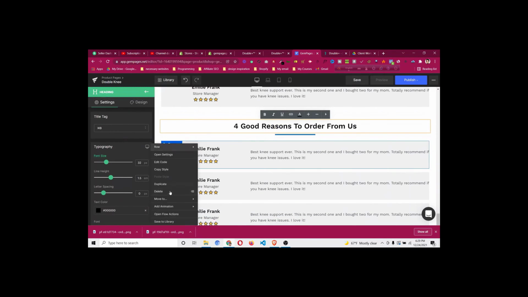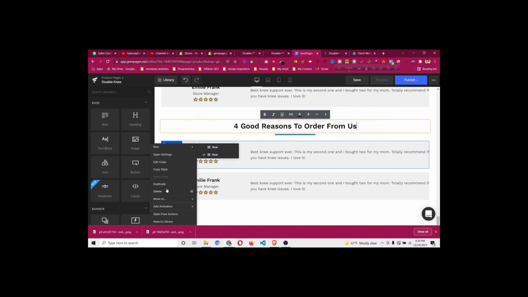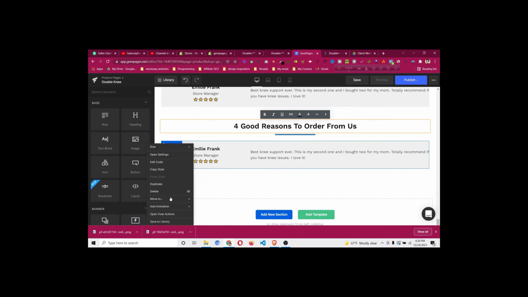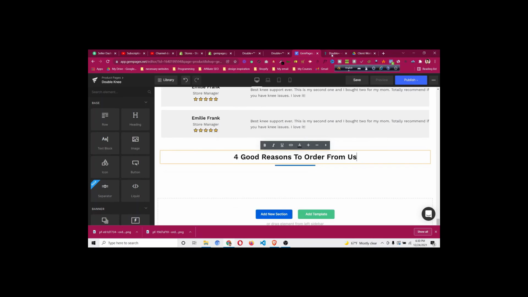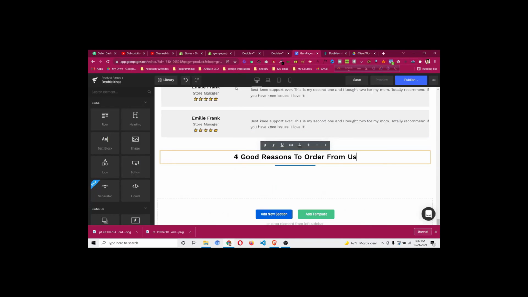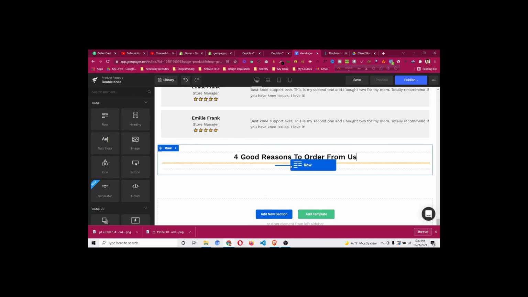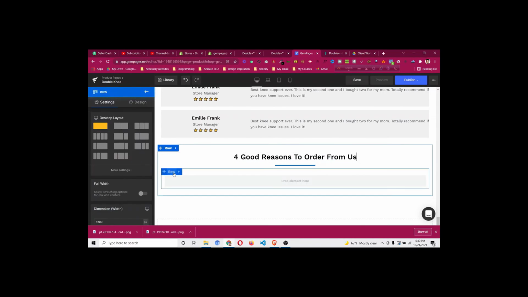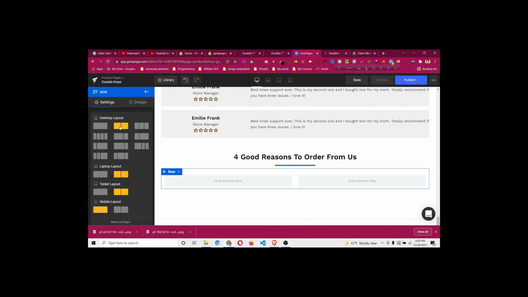And then I can just delete those rows because this is not something similar, so I will delete those rows and take another row. In that case we have it divided into 2 rows, and each row again divided into 2. For this there will be a left image and right text, right? So let's click a row and take a row under this one, which will be divided into 2.